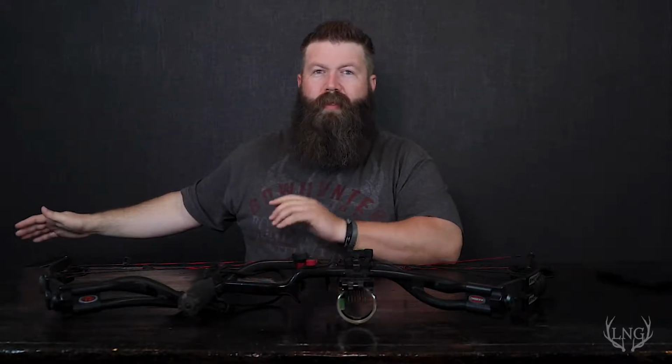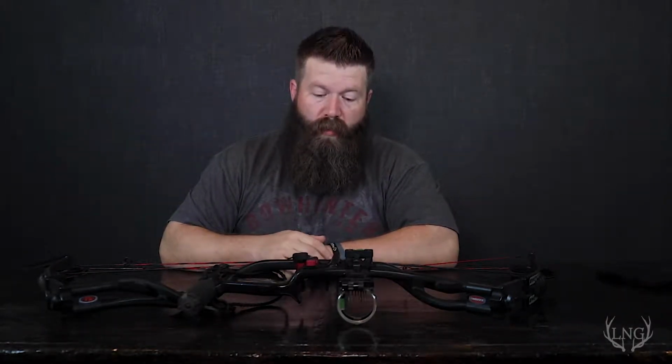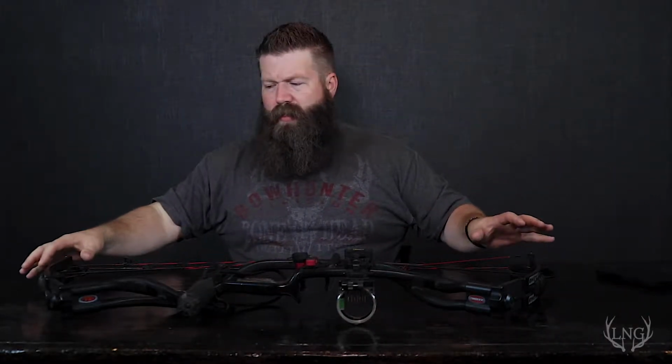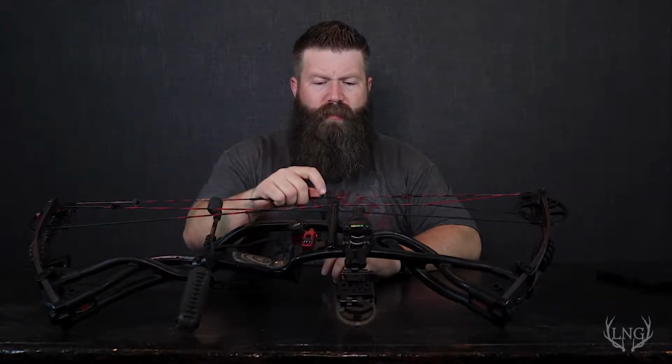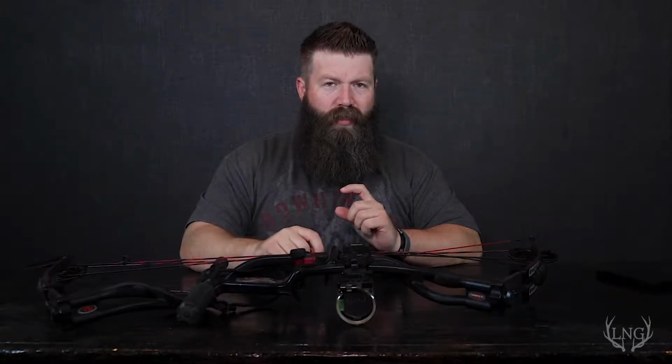Some archery shops do it a little different. Some you put your hands out and they'll measure you like that, and then some are like this, like I just showed you. Anyways, starting point, get there, see how you like it, pull it back. If it's too much, tell them and they'll adjust your cams a little bit if they can, even if they've got to adjust the D-loop a couple of millimeters to get it just right.